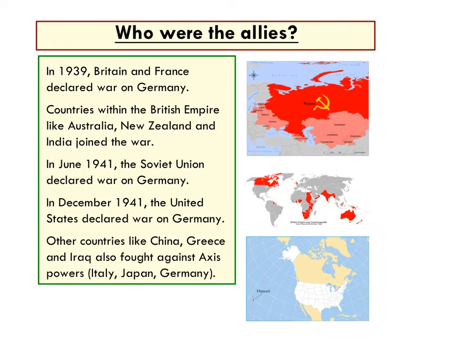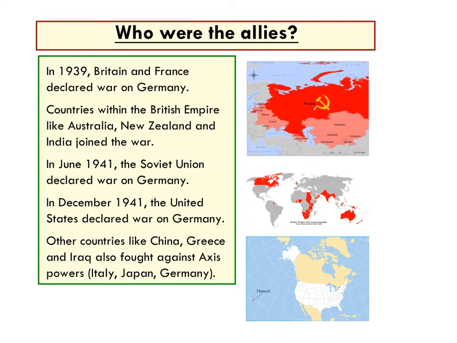The Allies joined as well, and so this included a huge range of countries, including Australia, New Zealand, India. And if you see on the middle map here, which is the world map with the red bits on, all of those red countries were part of the British Empire, and they all joined in the fight against Nazi Germany by sending soldiers, resources, money to help Britain in the war.